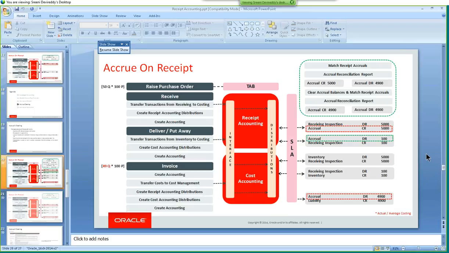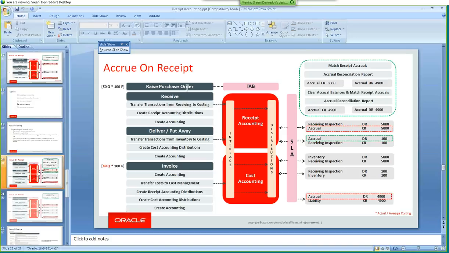For the rest, not only today for this session, but the next 3 days, you need a bit of patience, because when you run these programs, they do not complete immediately. Most of them complete in less than a minute. But there are processes like create cost accounting distributions. It's a huge process, so it has to do a lot of things in the backend, like calculating the cost as well. Those are the processes that will take, say, 4 to 5 minutes, and we will use the time to answer questions. But I request your patience.